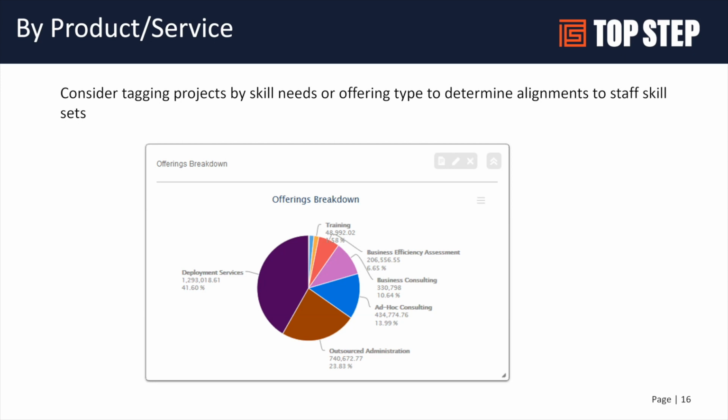This shows you the types of projects that you have in your pipeline or have had in your past, and helps you align what kind of capacity by different types of resources I'm going to need to accommodate this mix of services for my customers. So it's another way to bring it down to a project level, to see the capacity and dollar amounts per project per type.